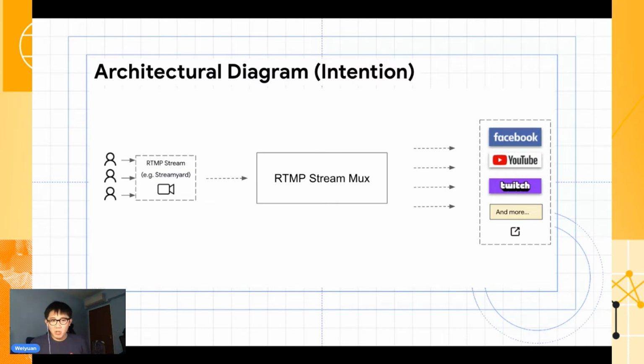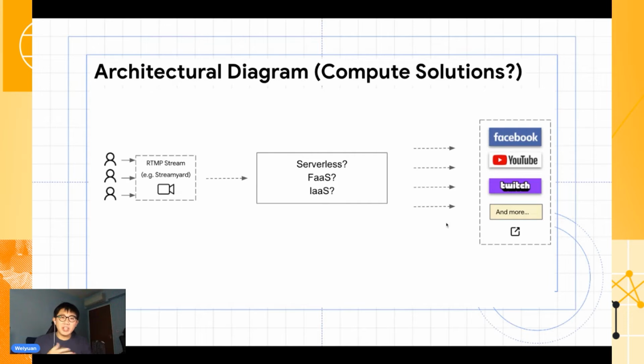So we have a black box. We know that we need to have this RTMP application that allows us to multiplex to multiple destinations. Okay, let's take away that black box and start implementing, or rather start putting labels on it. Well, if we're talking about an application we are hosting, we need to start thinking in terms of the cloud provider and what tools they provide.